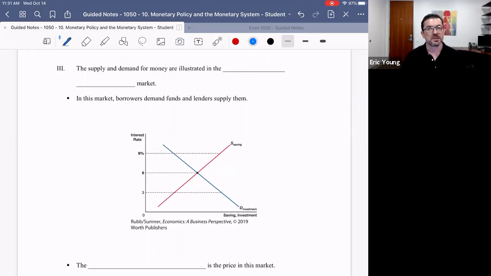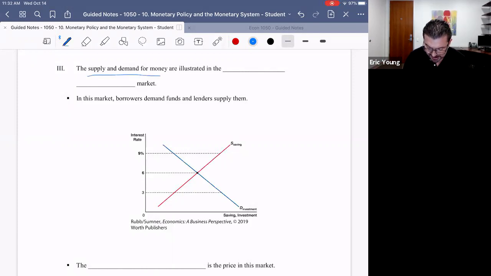To get ready for this one, get yourselves mentally thinking about the supply and demand model that you learned a while back. And instead of, again, beer and nachos and orange juice and college education, you just put money in. I know it's hard to think. It's kind of confusing because you think that you use money to buy things in markets. But there is also a market for money. There is money demand and there's money supply.